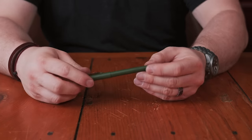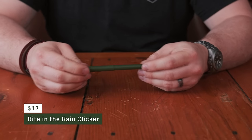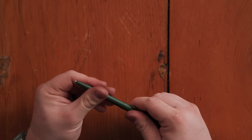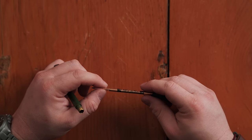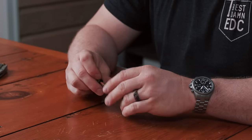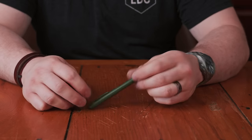All right, since it's already out, let's talk about the pen. This is the Rite in the Rain click pen. This is basically a Fisher Space Pen click, but Rite in the Rain, they co-brand these sometimes, and this one is the green version. So inside you actually do get a Fisher Space Pen refill, but it says Rite in the Rain. But it's the exact same as a Fisher Space Pen, if I'm not mistaken. Pretty sure it's the exact same thing. But I've had a few of these. I think they're really good pens for the money. I think they're like $16, $17 approximately.